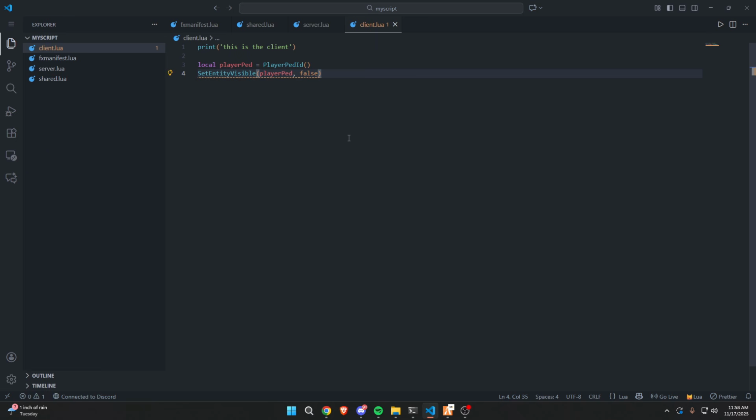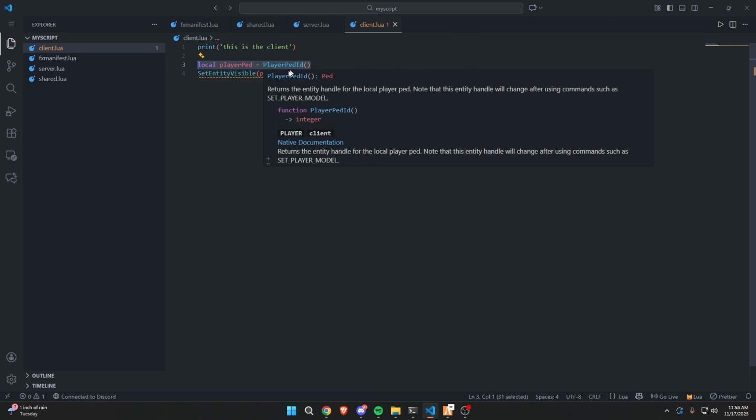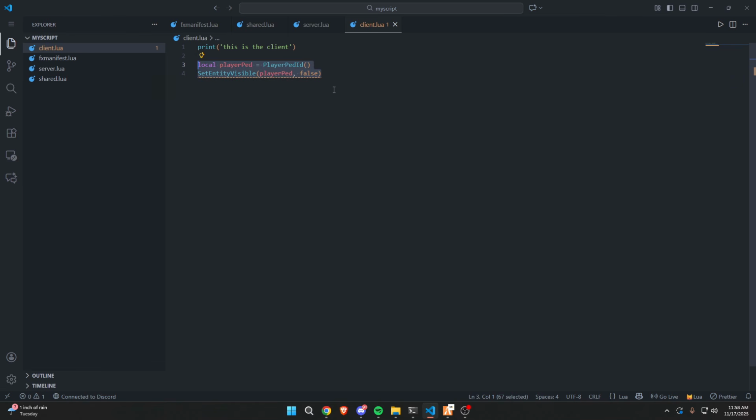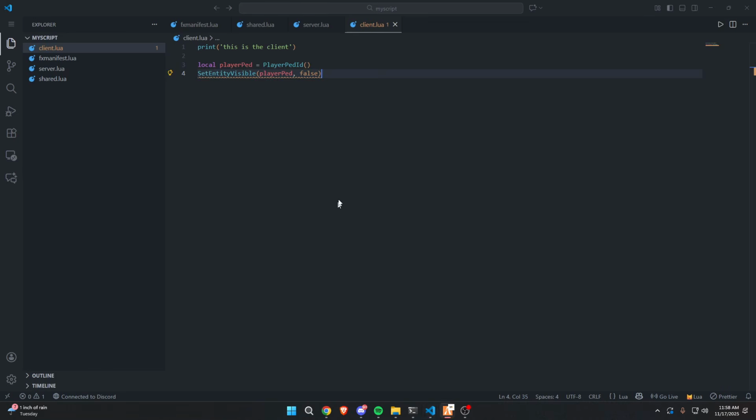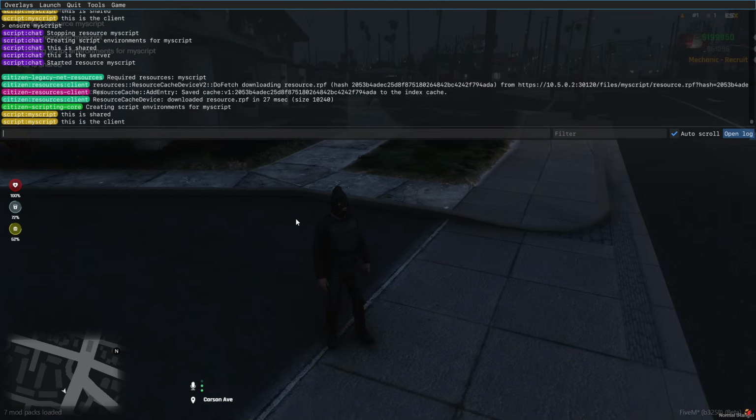But for the rest of this, let's go ahead and break down how natives actually work and how you can use them. So again, for this native, we need to be able to specify the entity we're trying to set the visibility for. In my case, it's going to be myself, which is going to be player ped ID. Then we want to make sure I'm invisible. So now if we come back in game and we restart this, as you see, I'm now invisible. If we go back into our code and we make this true, we can come back in our game, restart it again, and now I'm visible, right?